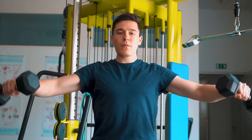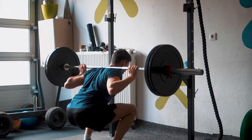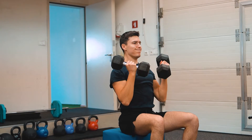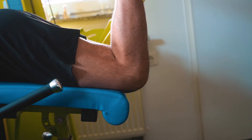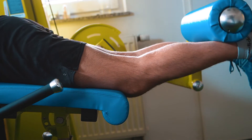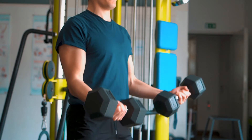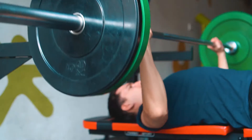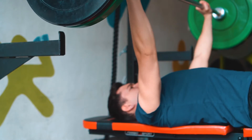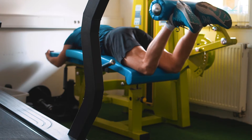One of the hottest debates in the fitness world is whether compound exercises are superior to isolation work — whether it's better to perform full-body compound training like squats, deadlifts, and overhead presses, or stick to muscle-pumping exercises like the biceps curl, triceps extension, or knee extension. While compound movements are more multifunctional and give you the most bang for your buck in strength, mobility, and muscle growth for beginners, there is a real-world use for isolation exercises too.